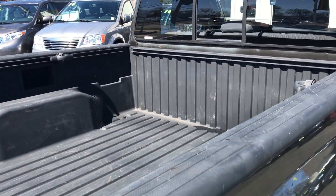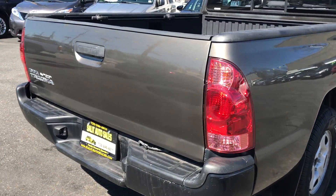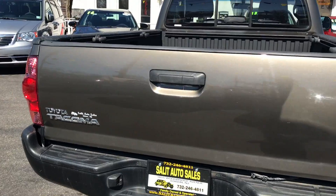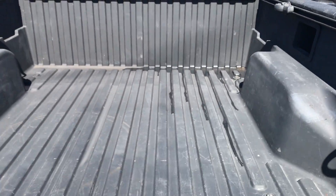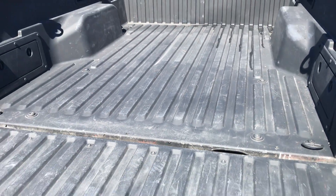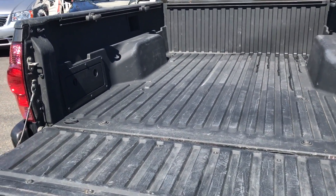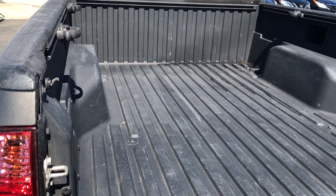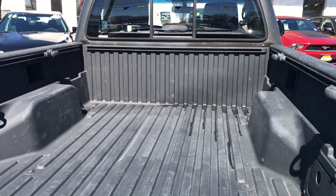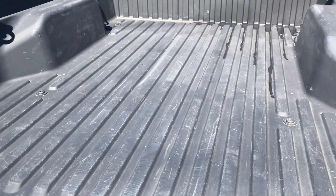Four-cylinder, two-wheel drive, automatic, air. You do have side airbags and traction control. The previous owner did have a Bluetooth system put in. To be honest, not sure how to sync it up, but when you press a button it seems to want to try to activate it. So if it works, it's a bonus. We do put a warranty on the car — all the mechanical parts, the electrical. The only thing we're not going to be able to cover is the Bluetooth because it's not a factory-installed item.